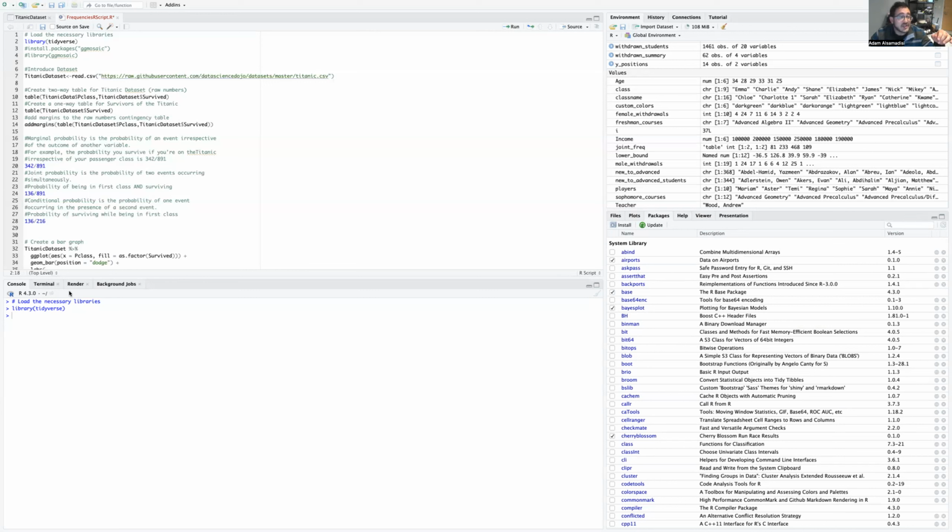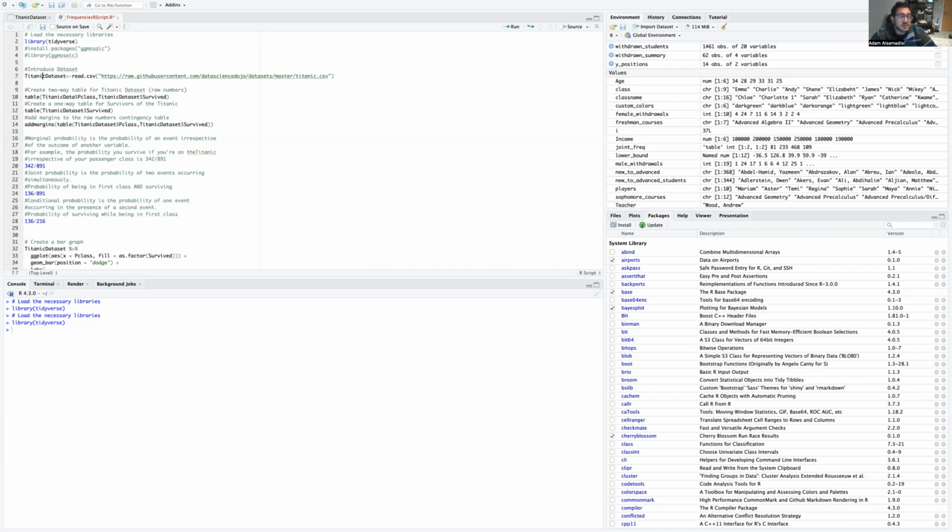I press Option Enter when I run library Tidyverse, and it shows up in the console. I'm using an R script, not an R Markdown file. This isn't too serious, right? These are just some notes, and so I don't need to knit it, for instance, and have this very nice document. I'm just running an R script. So if you went to new R script, you could do this. You can see I still have comments. So essentially, it's like just having the code block and nothing else.